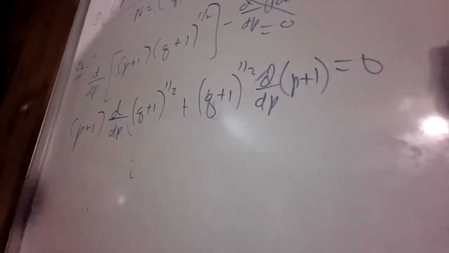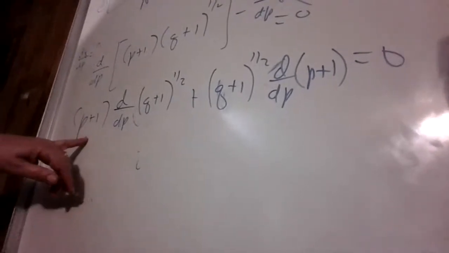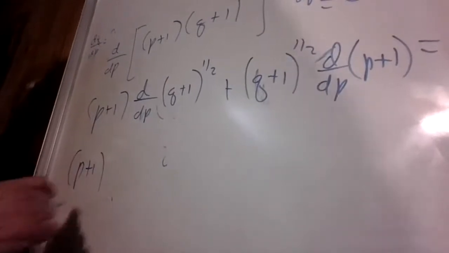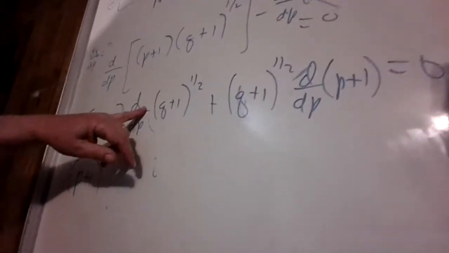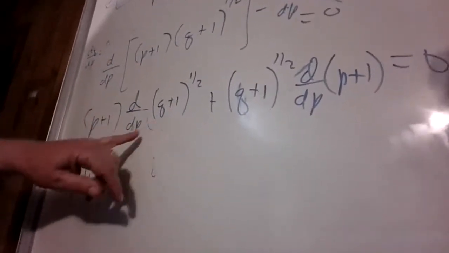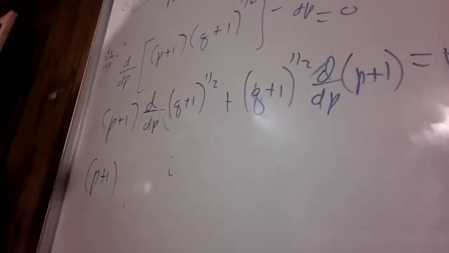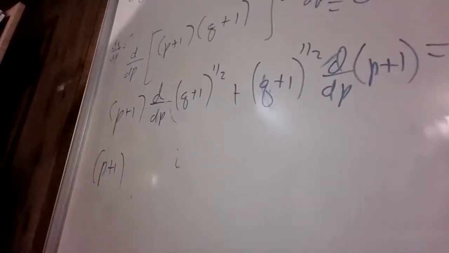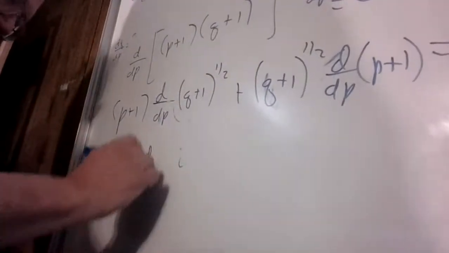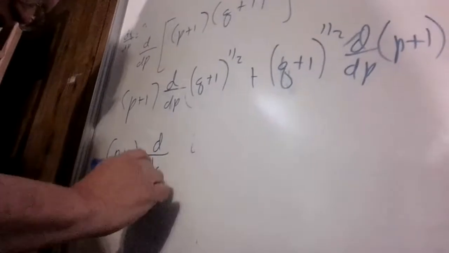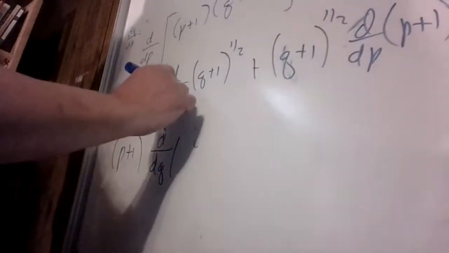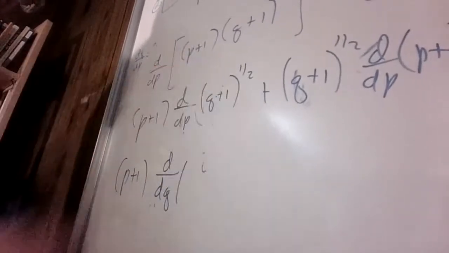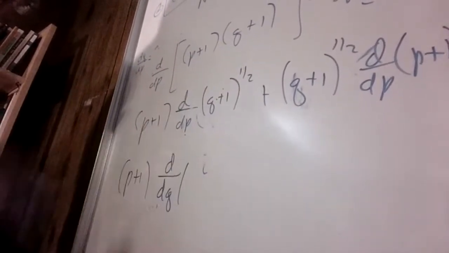Now let's see what we can do here. Well, here we have P plus 1. That stays the way it is. Now this says I have to take the derivative of a function of Q with respect to P. I can't do that. I have to take it with respect to Q. So that's what I do. I say, oh, okay, let's take it with respect to Q. So these two match. If there's a P here, there must be a P there. If there isn't, you got to change it to a P.